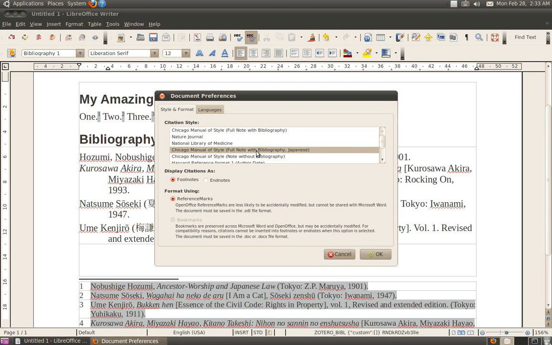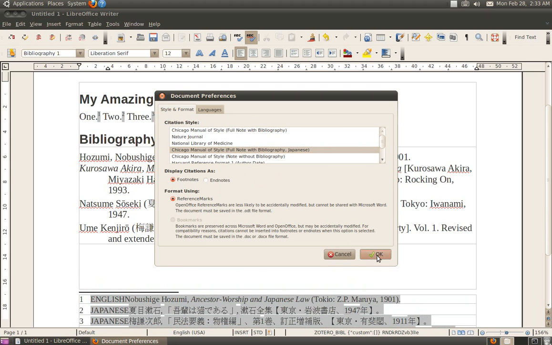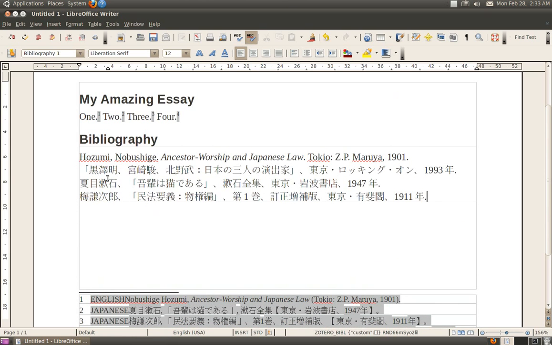And for that purpose, we're going to make use of a slight extension to the CSL language that's built into the processor for formatting documents that require mixed citation forms. Here we're applying the standard Chicago manual form to the English citation, but for the other references, which are in Japanese, we're applying Japanese formatting conventions.